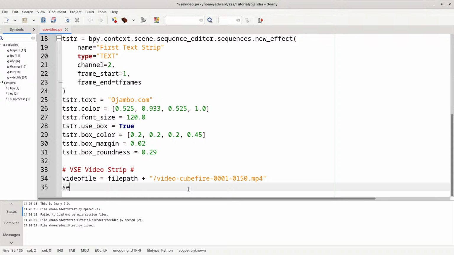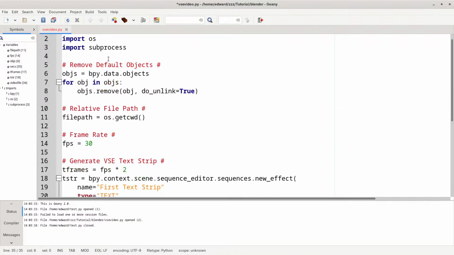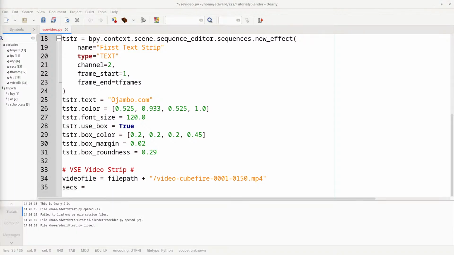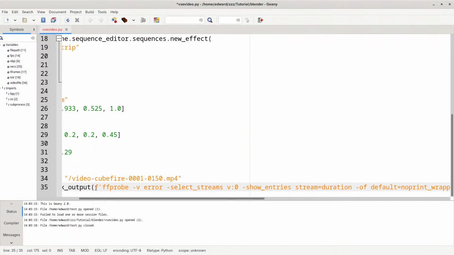Then I need to calculate the seconds, because that's why I also imported subprocess, because I don't know how long this is. I mean, I know how long this is, it's 5 seconds, but if you don't know, you can use FFmpeg. There's FFprobe. You get the streams, because remember there will be 2 streams, the video stream and the audio stream.